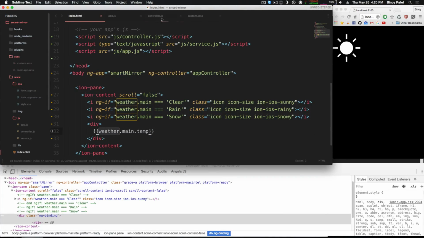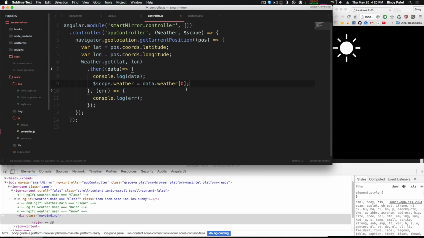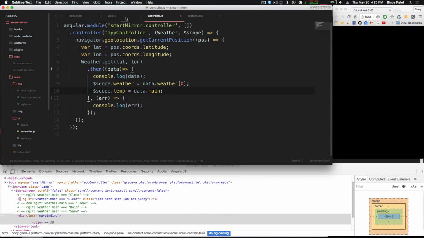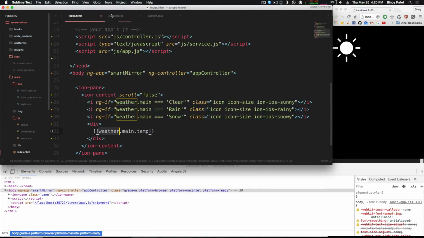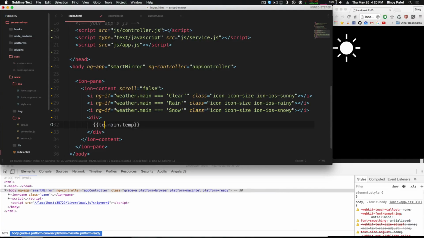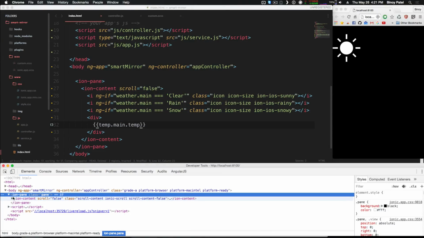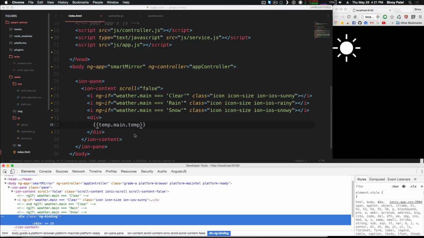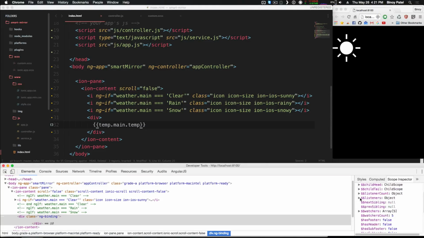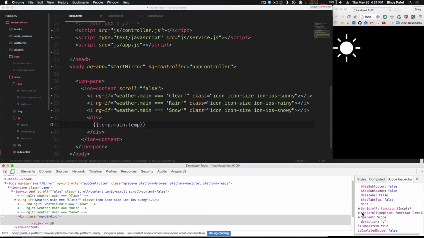Oh, my bad. It's because we never defined that in the controller, so we can do that using scope.temp equals data.main, and close that for now. Type in temp.main.temp. Check if it's there now. Still not there. And one thing you could do is you can use a scope inspector, which is a Chrome extension, and see if we're getting the right ones.